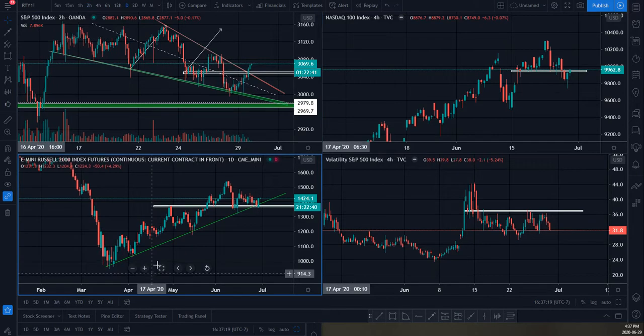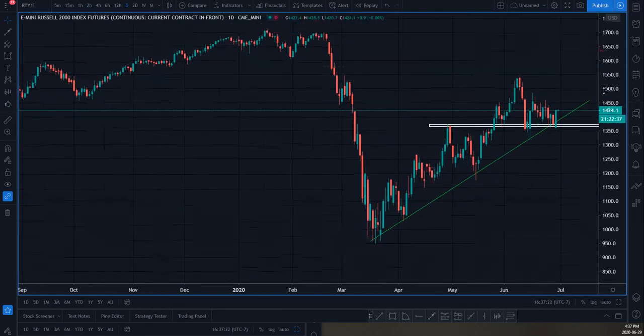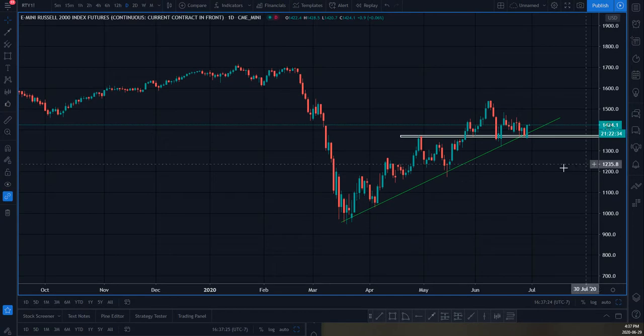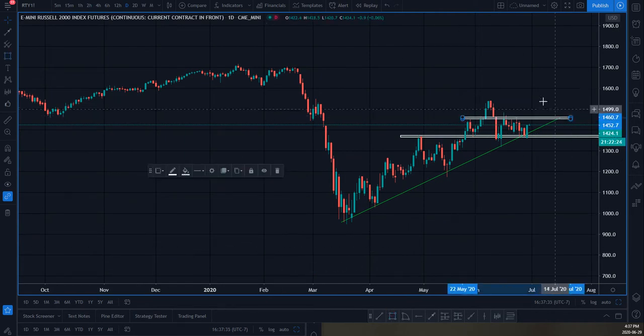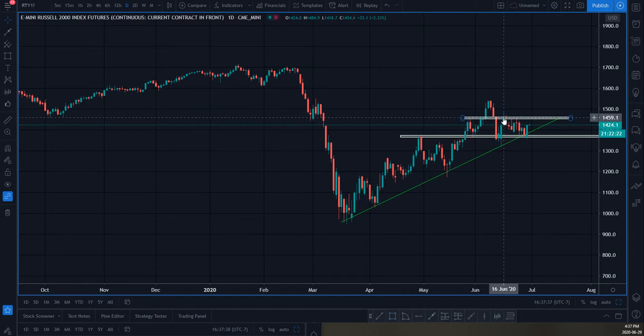This is the Russell 2000, RUT, or RTY if you're looking at the futures. It did hold the support zone at 1371. We were talking about this potential head and shoulders. If it does break the right shoulder, this right shoulder right here needs to break if the head and shoulders is going to be invalidated. And then the breakout point where the armpits are is going to be around 1364. So if it breaks beyond that zone, it's not only confirming the head and shoulders, which is a reversal pattern, but also the fact that this ascending trend line connecting the higher lows is broken as well.